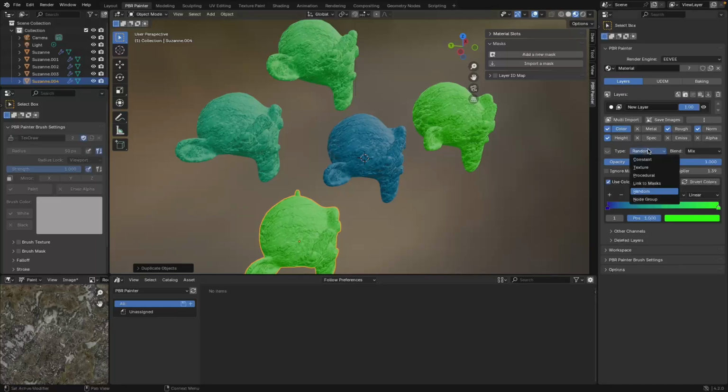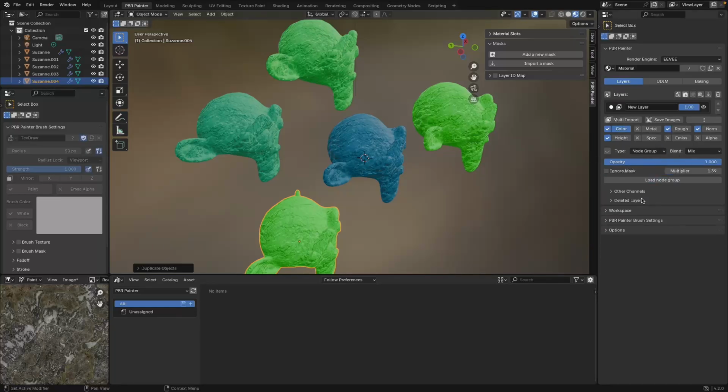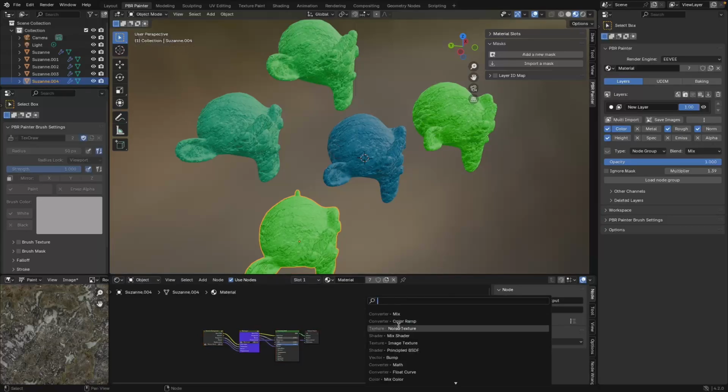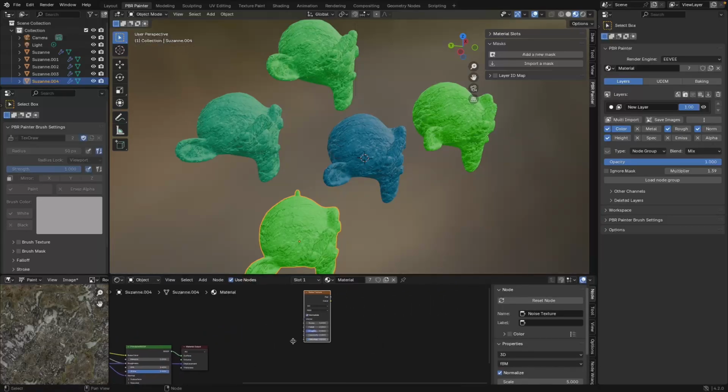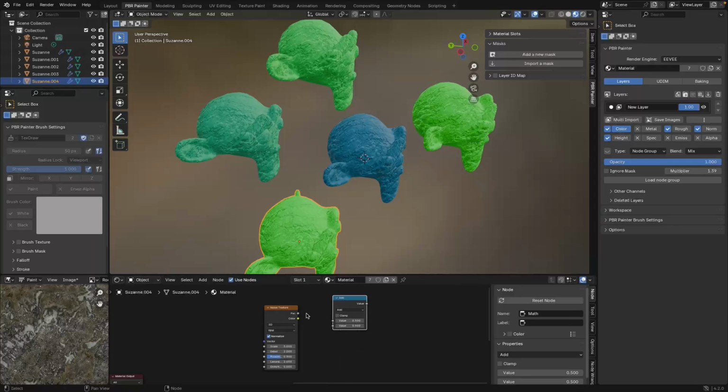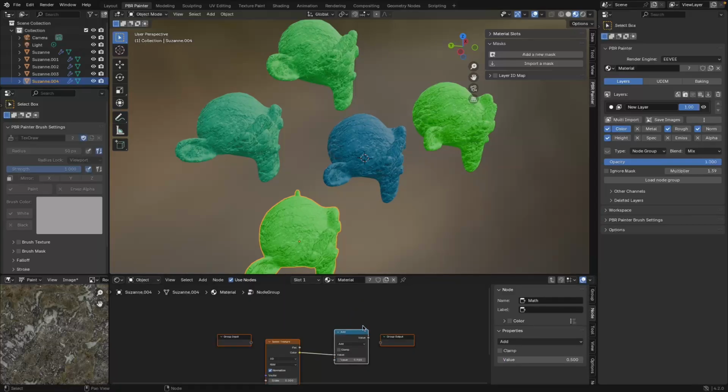Okay, and the final thing you can do as a type for the channel is add a node group. This isn't going to update until I click load node group. And at the moment, there are no node groups because I haven't created any in this blend file. So what I'm going to do is go across to the shader editor. I'm just going to add some nodes like this, just randomly over here. And I don't know what I'm doing. I'm just going to add some random stuff. I'm going to select these and press Control G, and that's going to make a node group. And I'm going to connect up the output.